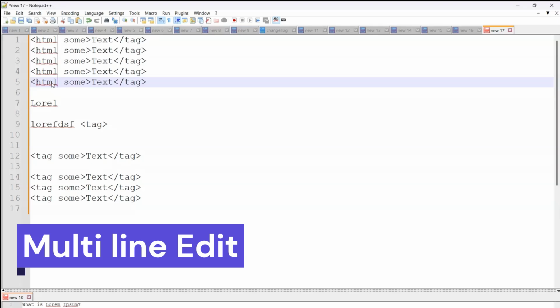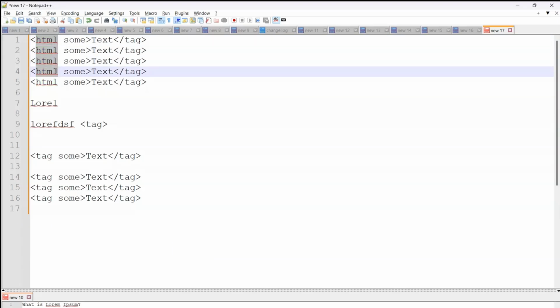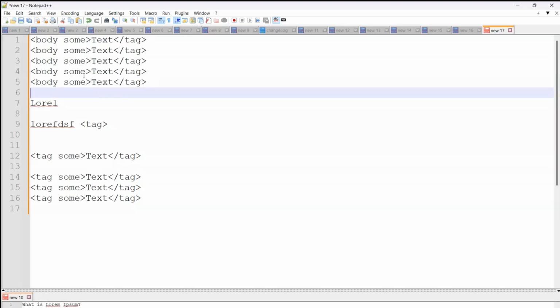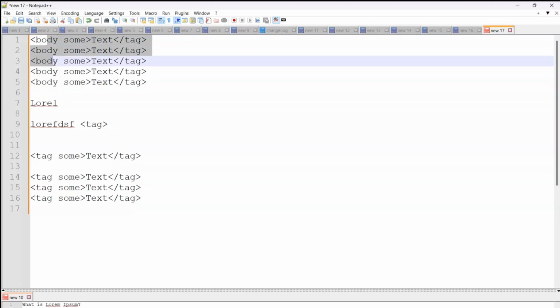Let me show you again. Let me click outside. If I want to change HTML with body, then what I can do, first click wherever you want, press the alt button, and then select whatever rows you want, and then just type in say body, and then it will change all the lines over here. Now this is one way of making those changes. Then there are other different ways. You can use control, and then you can use multi-line editing. I've just changed the lines which are in a sequential order.